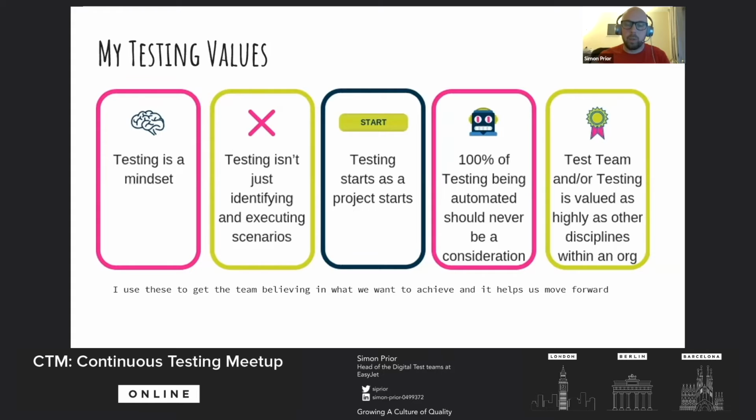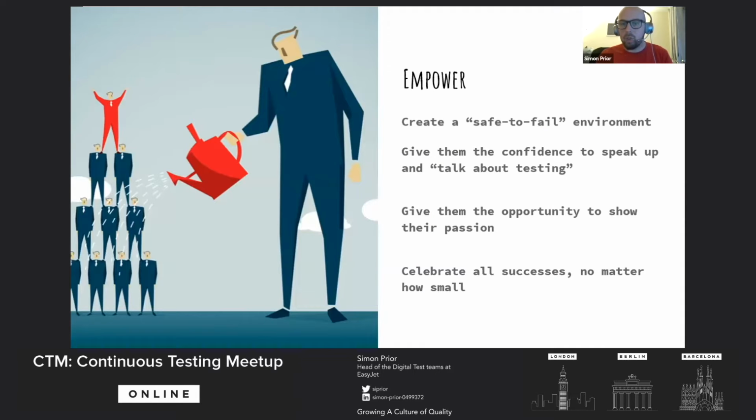So we workshopped on this for about an hour and a half, and we went through different options around it, and we got to the conclusion that this was a good base for how we put values together. We then shared this, we printed it off and put it on the walls, and got people talking about it, and people would come and ask questions about the different graphics and what they meant, and started talking about it more around the business. I then tried to create an environment where it was okay to try things.